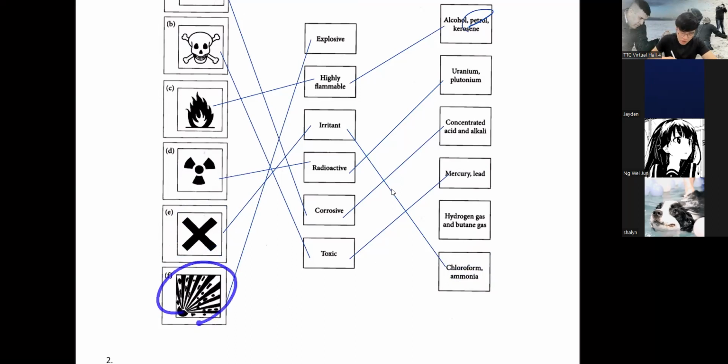Explosive is not the same as flammable. Flammable means they will catch fire, they will just burn. Explosive means they will go boom. For example, this would be your hydrogen gas or your butane gas. We don't usually mess with hydrogen gas. They are very explosive, very dangerous. What do we use hydrogen gas for? Hydrogen gas is used for your rocket fuel. If you want to launch a rocket, you use hydrogen gas. Very explosive and very strong, so very dangerous. We don't mess with this thing.